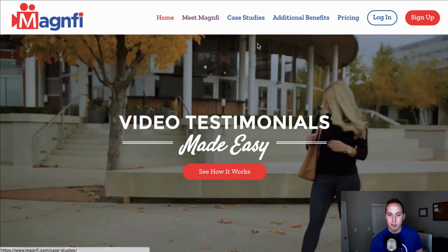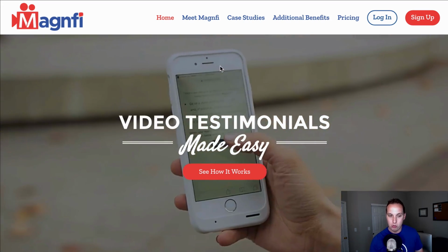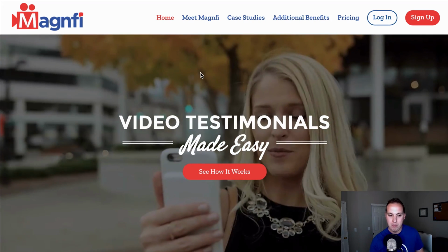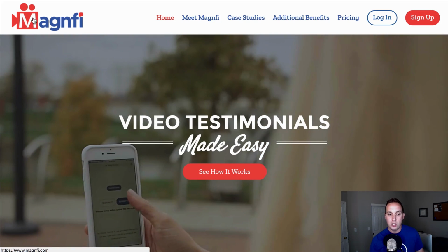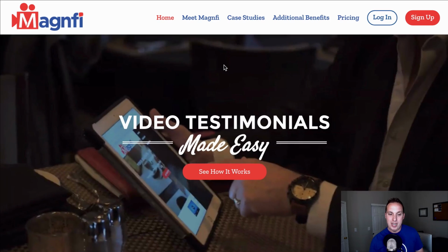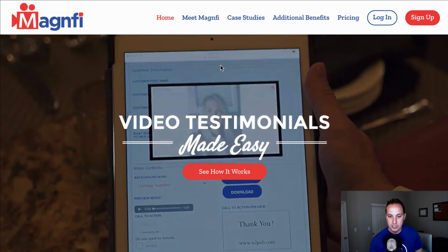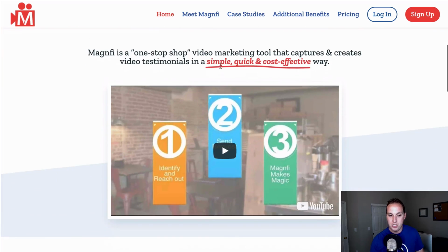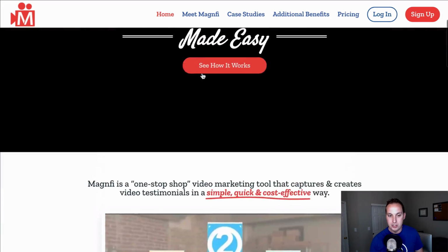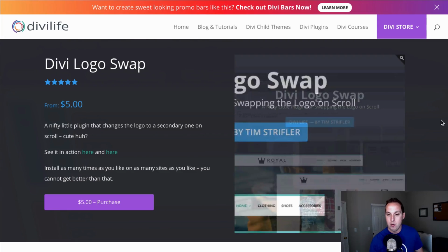It's a sweet little plugin that allows you to make a logo swap when you scroll down. So on this site for Magnify, you'll see that this logo has a nice little icon here. So when you scroll down, I wanted a way to make the logo disappear, but you just see that icon. So with Divi Swap, plug that in and check this out. We scroll down, then it just pops up that little icon. Then you scroll back up, then it brings the logo. So it's all done with this Divi Swap logo plugin.